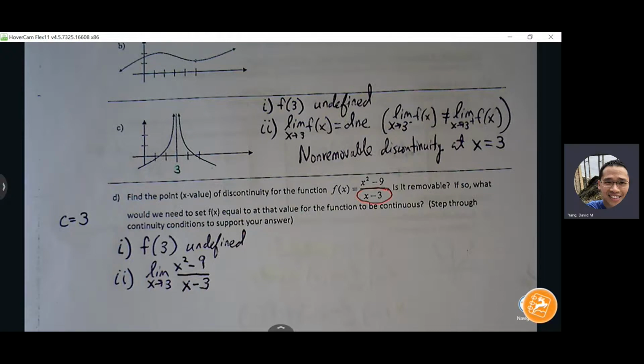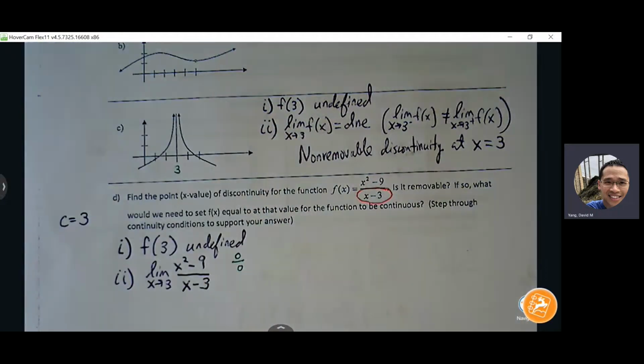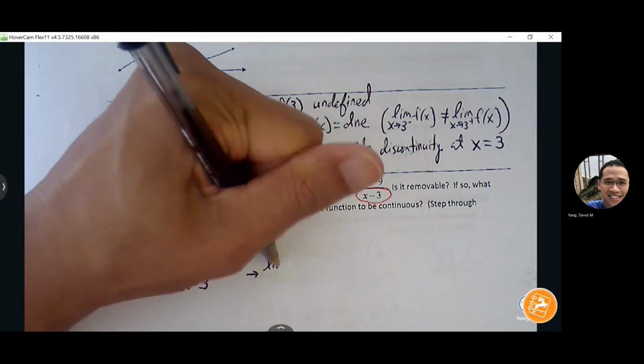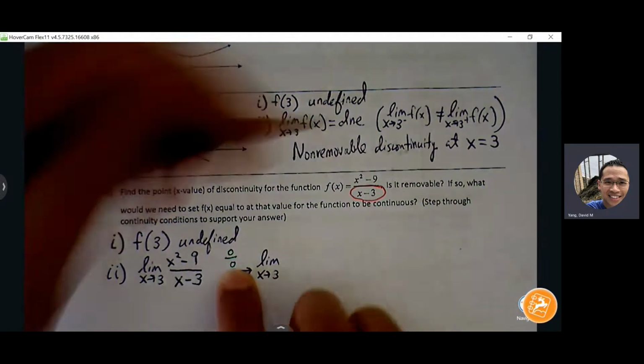Okay, we want to find the limit. What's the first thing that we do? Before we factor, plug in that number. Plug in that number, and what do we get? 0 over 0. So we know what type of category we're dealing with. We know there's a hole. We kind of see where this is headed. So we know the limit exists. We're just going to go ahead and find that value. So what's next? Factor. Now we can factor. We have the green light to factor.